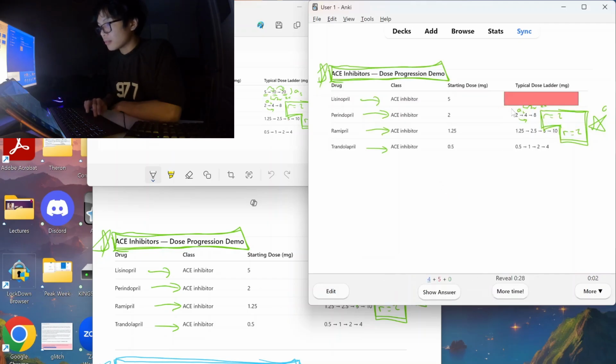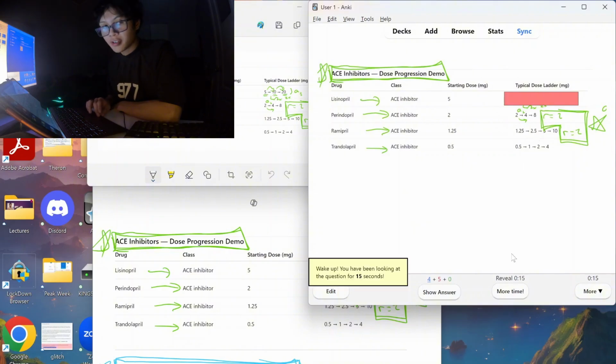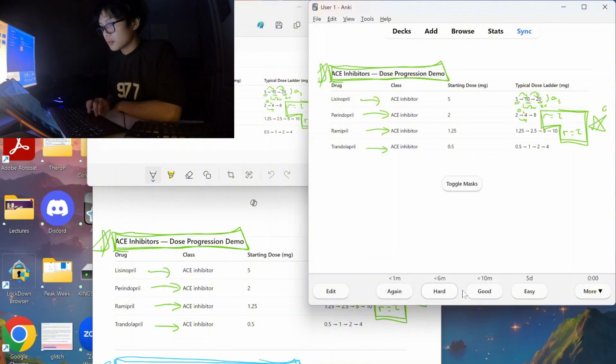Now, if I chose the hide one, guess one feature, it would create 4 flashcards, but this time you can see that the drug doses of the other drugs are shown here. That's just another add-on feature that I added. But yeah, essentially that just shows that you can focus on one drug at a time while having access to other drug doses.